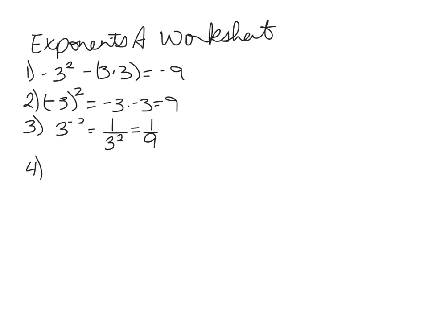Number 4 is -4 to the -2 power. Again, that negative is not inside parentheses, so it's not getting raised to a power. So the negative exponent means it's 1/4 squared. The negative outside means the whole answer would be negative, and that makes it -1/16. And the negative could be out front, or it could be in the numerator. We don't generally put the negative sign in the denominator.